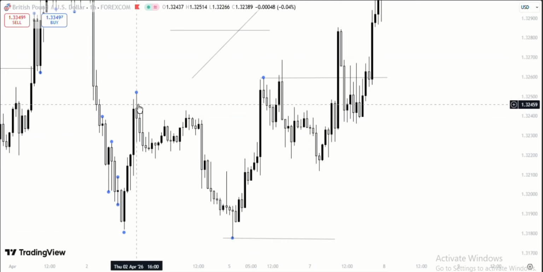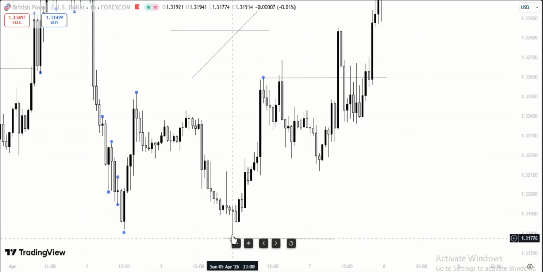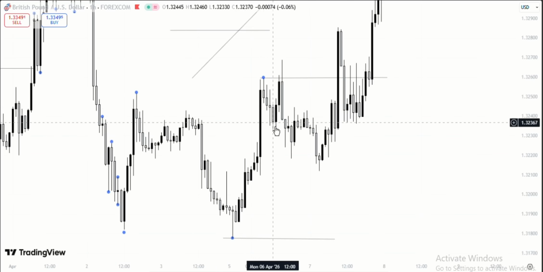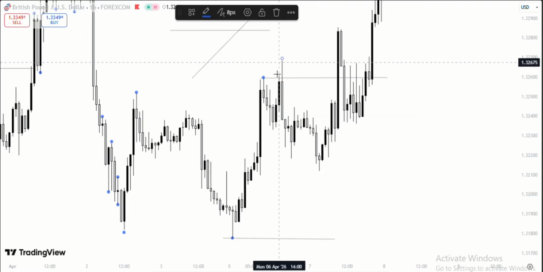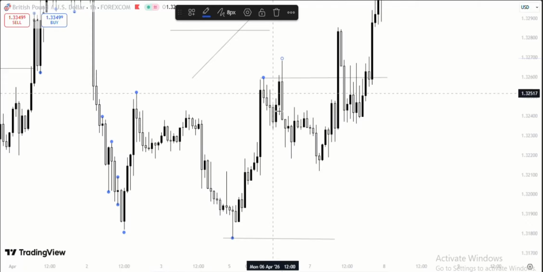Okay, look at this too. The market took all of this, and then reversed, came and took this. As soon as the market took this structure, what did it do? It went higher and took this, and then it reversed, and the market came back and took this again, right? And then it reversed. It always does once it takes external structures.